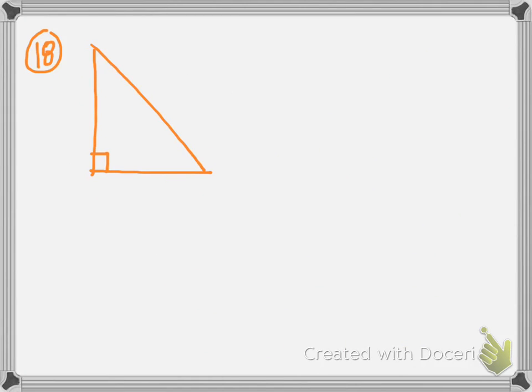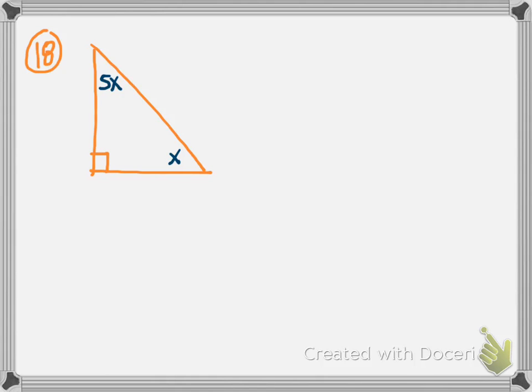Number 18 can be solved in 2 different ways depending on how you look at it. Most of you are probably going to see it the way I'm going to solve it first. So it says you've got a right triangle. It says one of the angles is 5 times the measure of another angle. It doesn't say which two angles we're talking about. So I think most people are just going to naturally want to call our two acute angles these two angles. One is 5 times the other. So we could call one x and the other 5x.